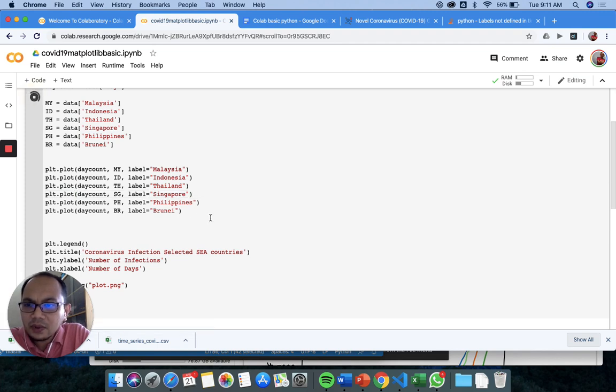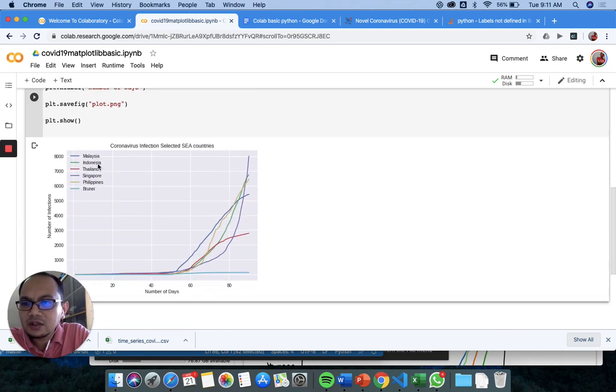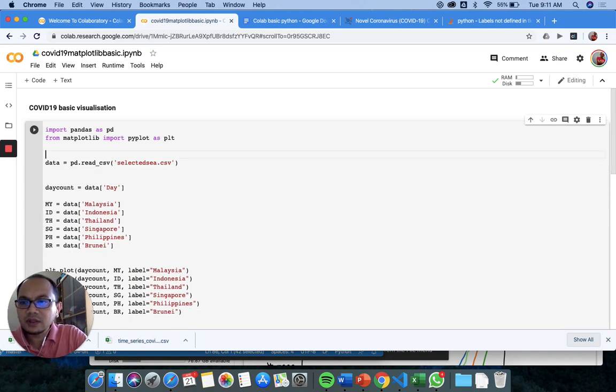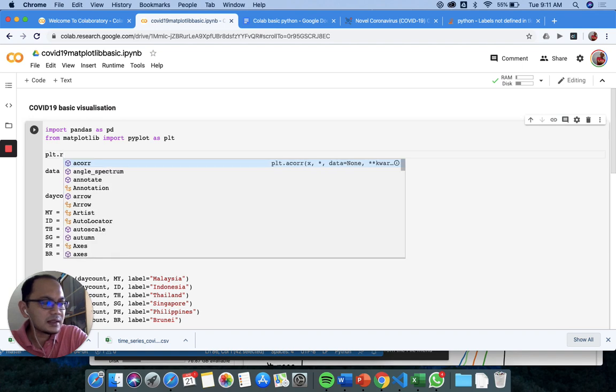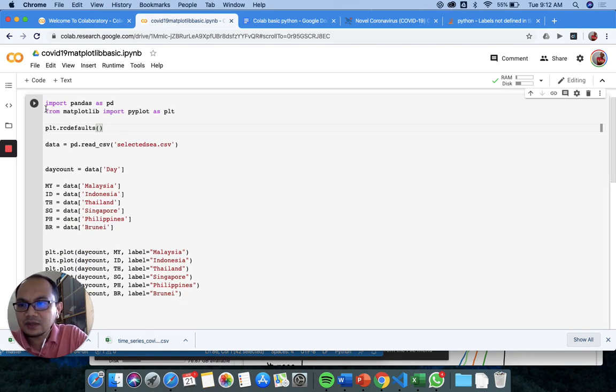So now we're going to plot this data, and you can see the data being plotted: Malaysia, Indonesia, Thailand, Singapore, Philippines, and Brunei. In my case, you already see there's a grid there. In yours, maybe you don't have a grid. This is from my previous settings, so I'm going to clear it out. To do that, before the data reading, I'm going to put plt.rcdefaults, and it will put all the defaults on the graph.